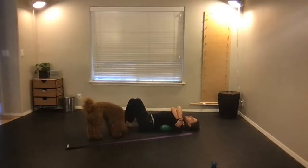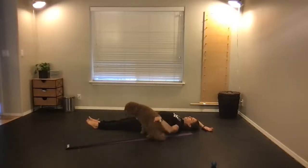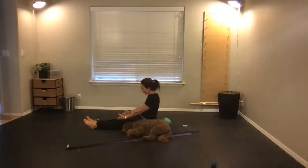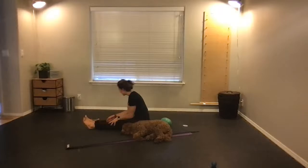Big deep breath in. Exhale, open up overhead. There we go. Inhale. Exhale, sweep the arms around the outside. Tighten your abdominals to lift up off the ball. As you lift up off the ball, reach forward towards your feet. Big deep breath in. As you exhale, go ahead and sit up nice and tall.